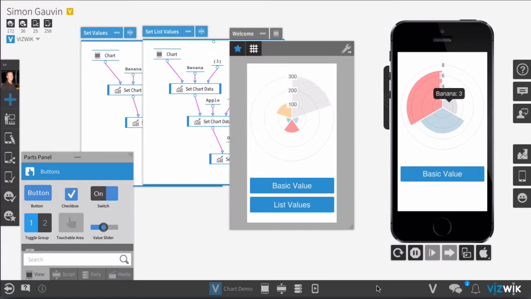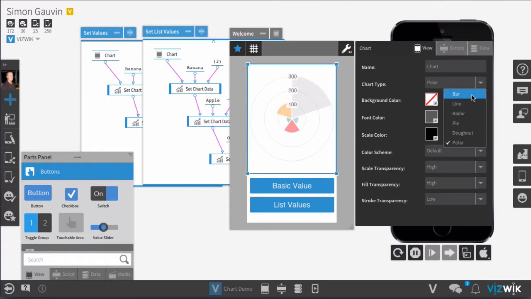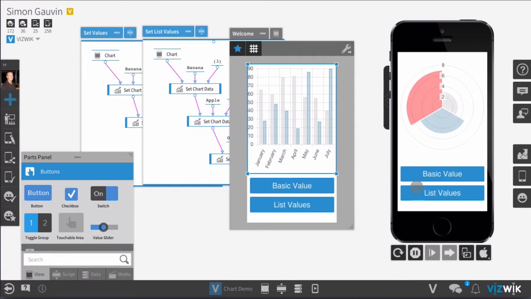And you'll notice something happens. Now, if I click basic value, you'll see this chart. But if I now click on the chart and I select bar graph, you're going to have values down here, but I'm going to have a number coming up here. And the reason why we have list values is because you can have more than one value for each one of these X value items, or what we call names.